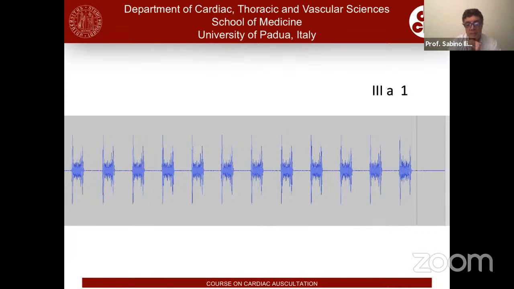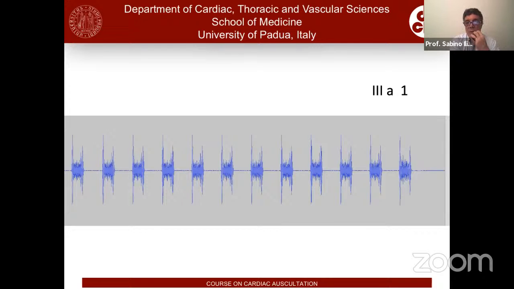So now let me explain a small trick, something that I personally do. When I perform cardiac auscultation and I have a murmur or anything that needs to be appreciated, what I do, and I suggest to my fellows, is to close the eyes. When you are listening, please close your eyes, because this is something very physiologic.